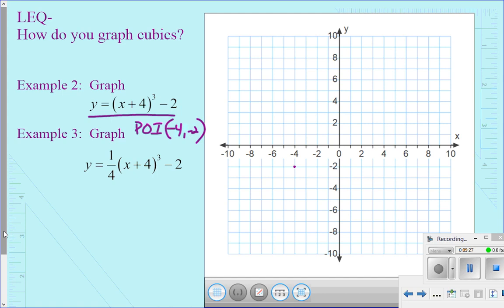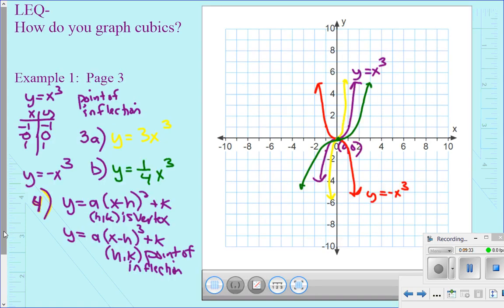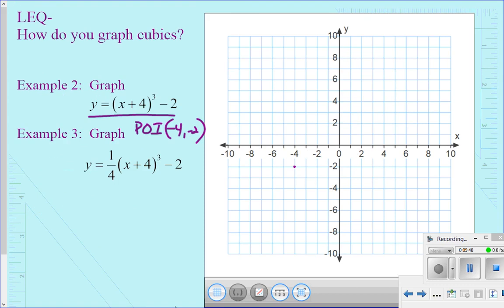So when you have a cubic that has not been stretched or compressed, I'm going to go back to our previous graphs, it's going to look like the most basic one, the one in purple here. So from that point of inflection, over 1 and up 1, and left 1 and down 1, so over to the right 1 and up 1, left 1 and down 1, that's what the most basic cubic will look like always. So if it has not been vertically stretched or compressed, which this one has not, then from that point of inflection, just right 1 and up 1, and left 1 and down 1, and then concave up on the right, change concavity, concave down on the left, and then just label your point of inflection. Okay, so that's what our graph looks like.